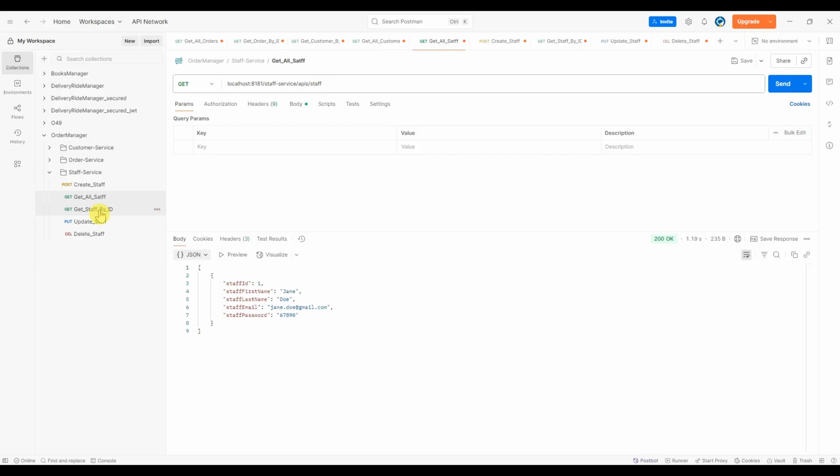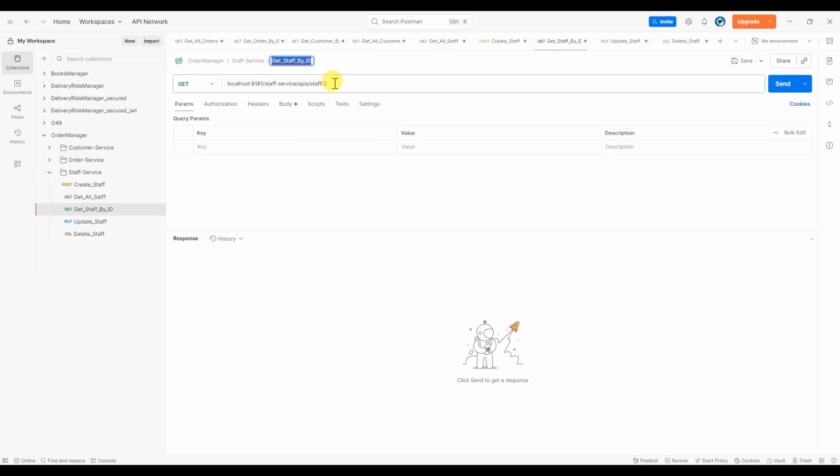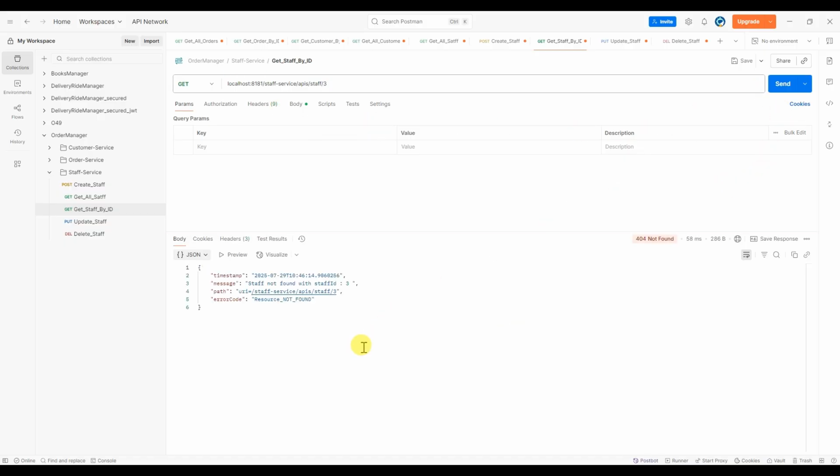So now I'm going to the get staff by ID, and let's pass the staff ID as 3. We know that there is no staff member with staff ID 3, and now we are getting the custom error message which we configured using our global exception handler, and also with the error details class that we created.